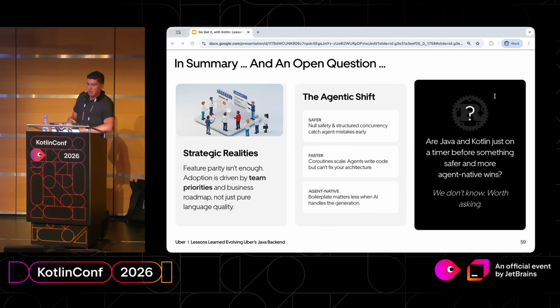And so the things that I've noticed recently, too, is that the teams are asking, should we invest in this language? What should we be thinking about? They're also asking, what does it mean for us to adopt Kotlin if AI can eliminate some of the issues that we experience with Java, right?